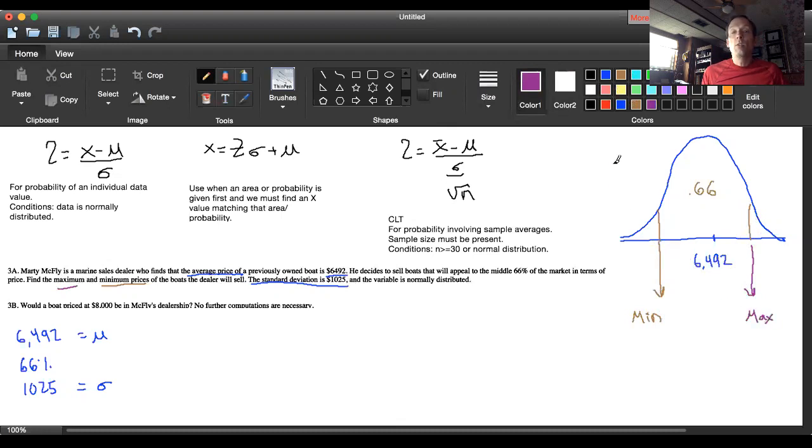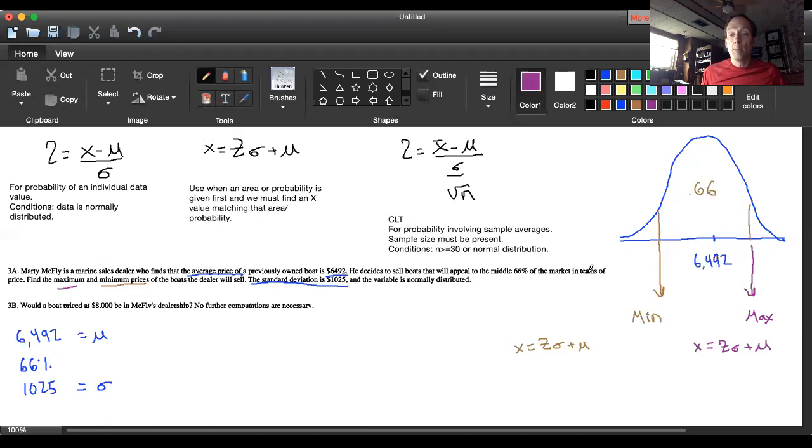Now, the other little clue I can use is that my minimum and maximum are going to follow the formula I have right here, so I can start to bring my formula into place. I can say X equals Z times sigma plus mu for the left side. For the right side, it's going to be the same: X equals Z times sigma plus mu. Now most of the information I have already been given. I know a sigma, I know a mu. What's going to slow me down is probably the Z value.